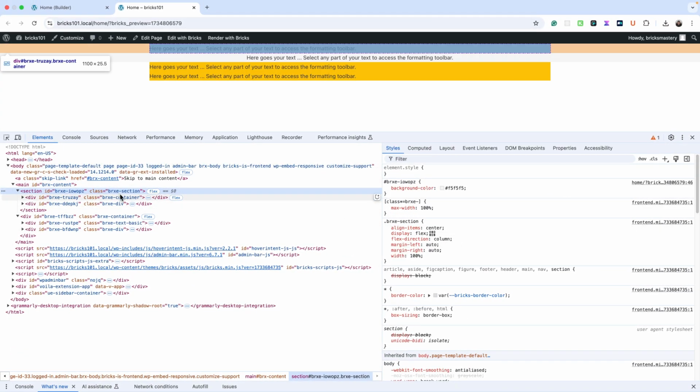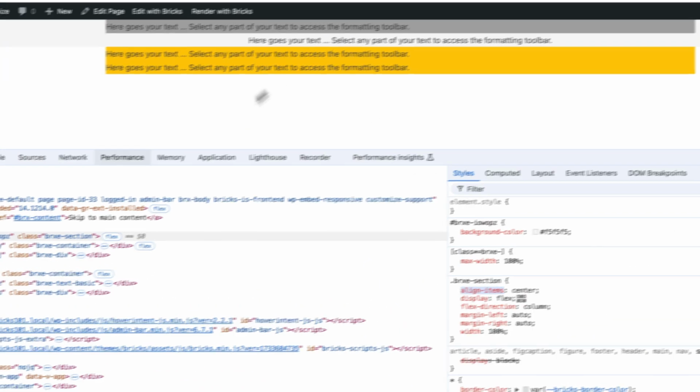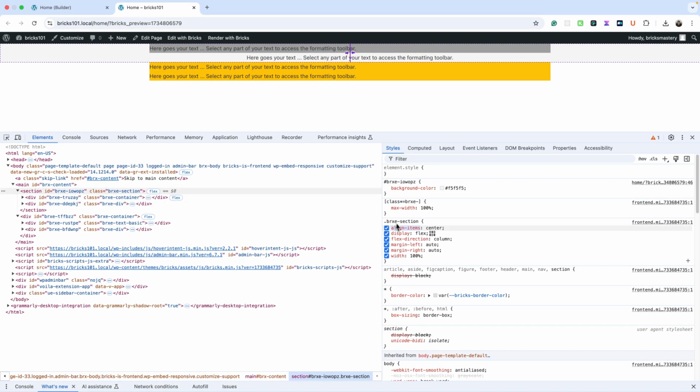The reason this one is in the center is because the items inside this section should be in the center position. This is the condition that is doing that. When I uncheck it, you will see that it comes back to the original state, which is on the left side.